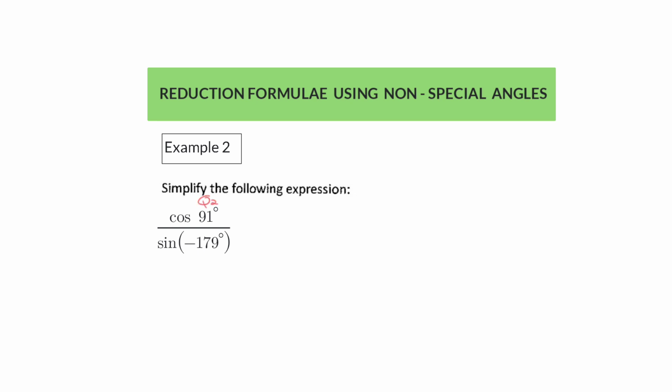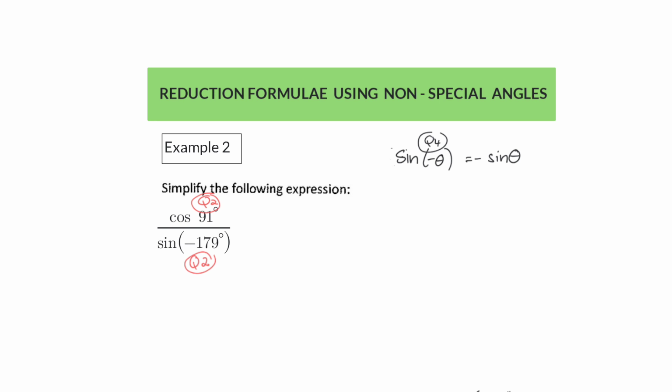179 is in the second quadrant too. Okay, so both of them are second quadrant. What do we do with a negative angle? Well, the bookwork says that tan, we're not working with tan, sorry, we're working with sine. The sine of a negative angle is equal to minus sine of that positive angle. That is in the fourth quadrant. This is quadrant 4, and sine is negative there.